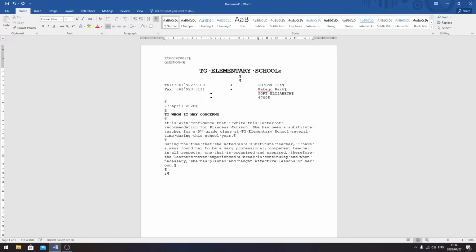2 enters. I highly recommend Princess Jackson and believe that she will make a fine teacher, and I see the word teacher is underlined, which means I need to make this italics.